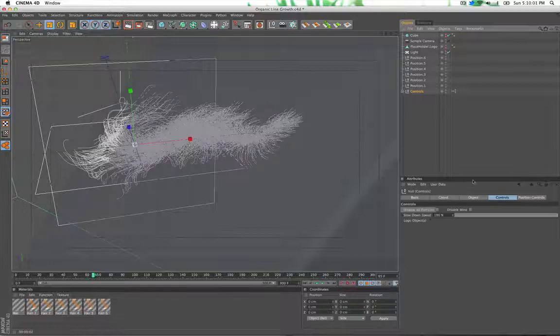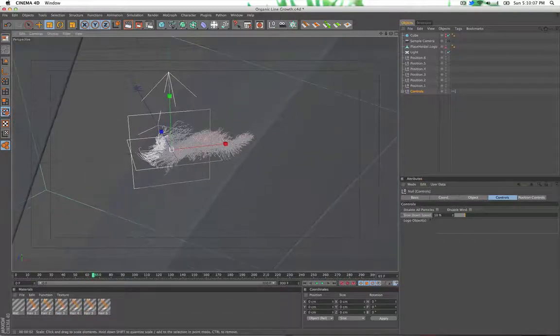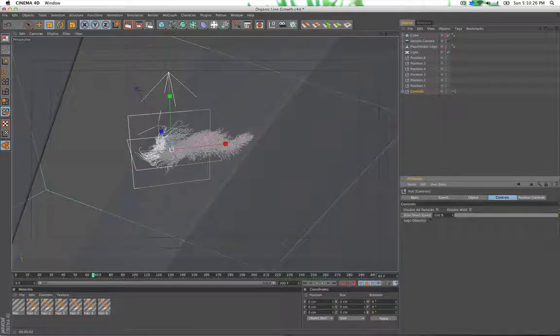And then below that is the slowdown speed. Usually I leave this at about 10, but it all depends on the size of your object and what kind of animation you're trying to go for. If you're trying to trace text or make a calligraphy type thing, you'll want to have this be a high number so it doesn't go everywhere with the wind.